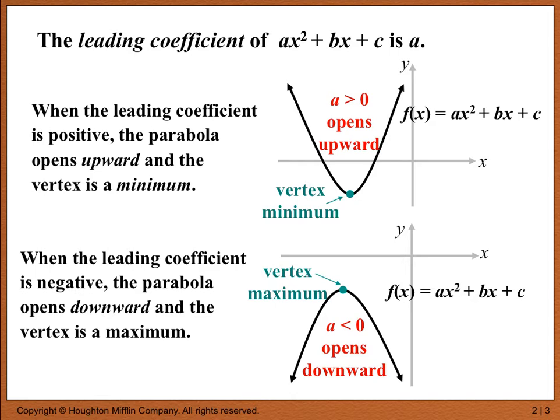Alright, so in both cases, we have here written ax squared plus bx plus c. Now this a may be positive, it may be negative, and that's going to determine whether the parabola opens upward or downward. Now you might remember that from when we were doing reflections in chapter 1. You take a negative of the whole function to get a reflection in the x-axis, and the effect is it flips the whole thing over.